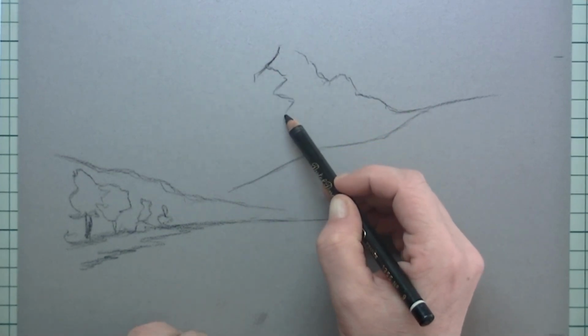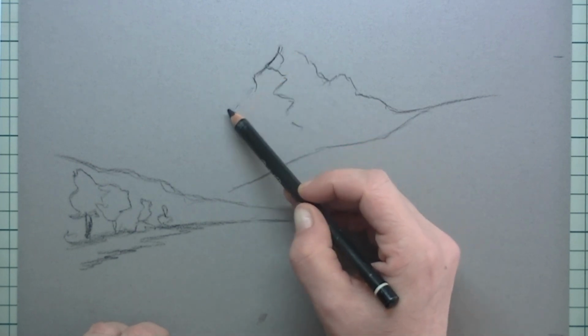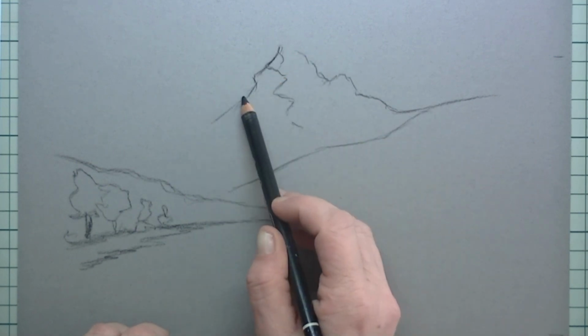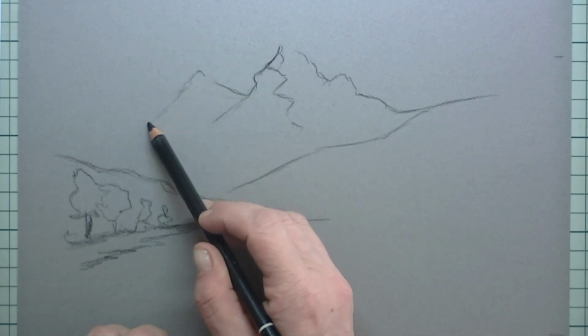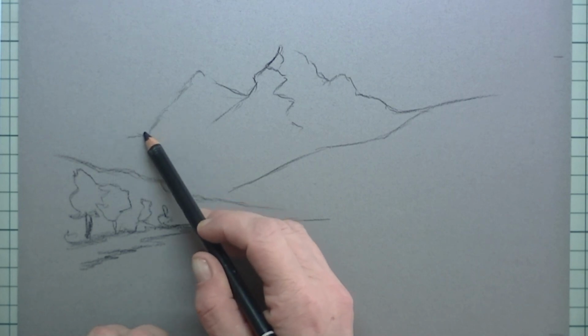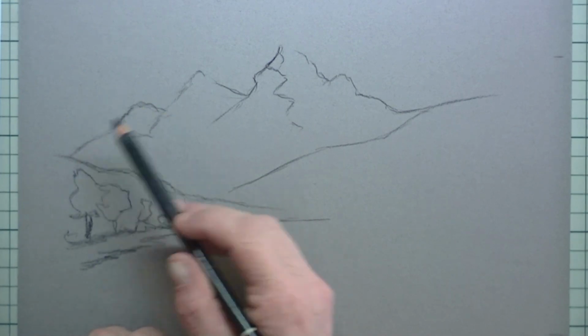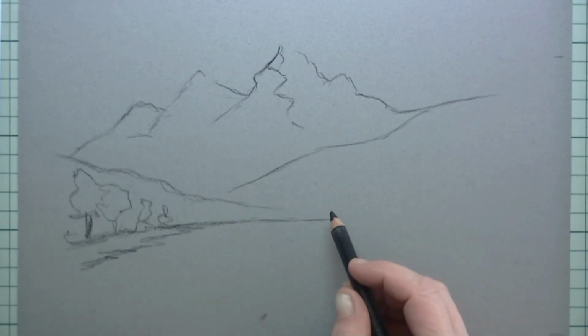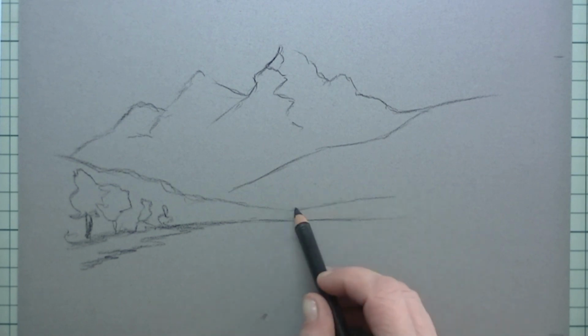I've watched Google images for different kinds of mountains, and this one really stood out for me. And I've studied it, and now I'm drawing it just by imagination actually. And as you can see, the first mountain is rather high, the second a little bit lower, and the third even lower.